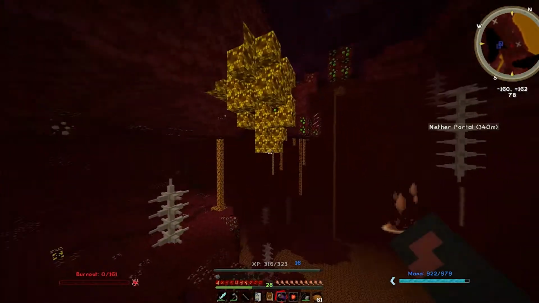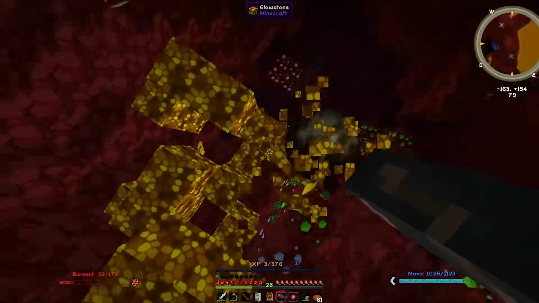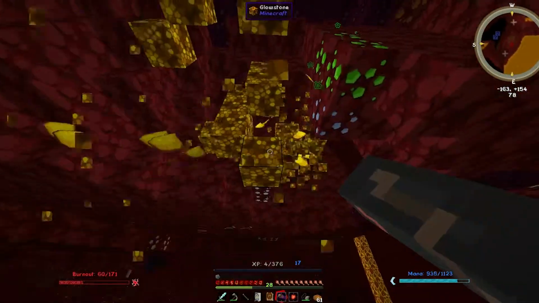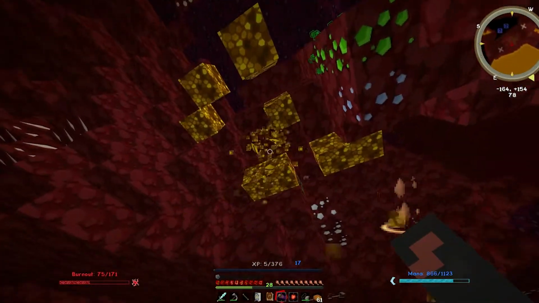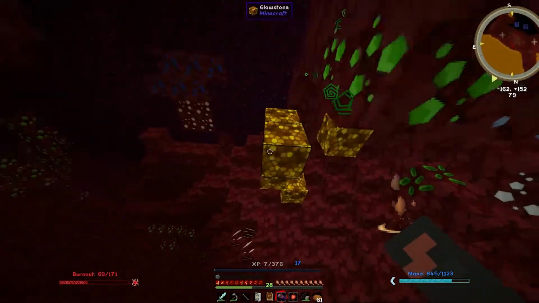Where is... Oh, here's some more glowstone. There's a lot of it, too. Oh, we leveled up. Oh, yeah. I love the sound when you level up. So nice. There we go. We have a lot more mana now that we've leveled up a lot.